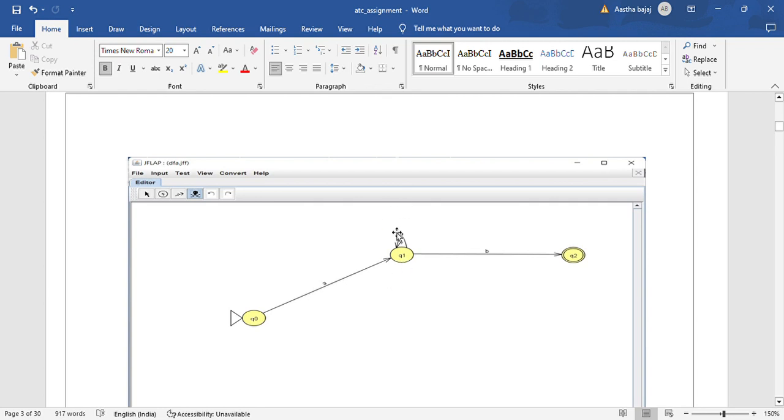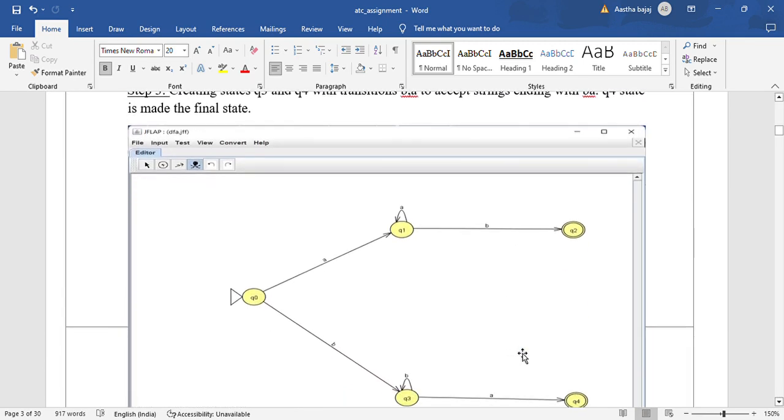It will then also be AB, right? And here these double circles signify the accepting state. After taking a transition from Q0 to Q1 and Q1 to Q2, as we have obtained the string AB at last, Q2 will now be an accepting state. That means the string can now be accepted as a valid string, because any string that ends in the accepting state is a valid string.